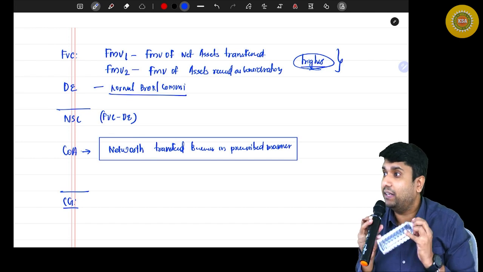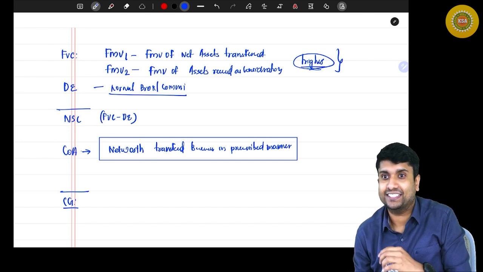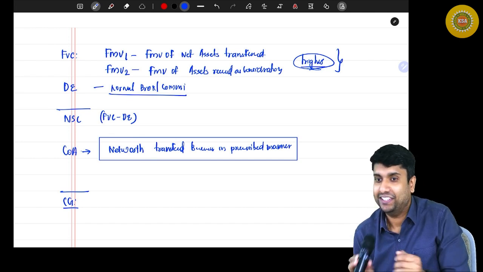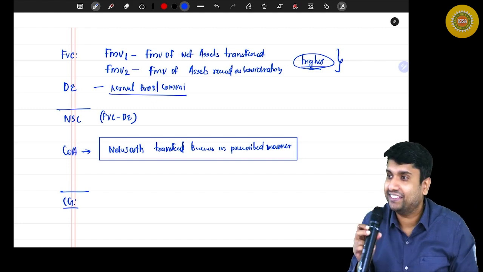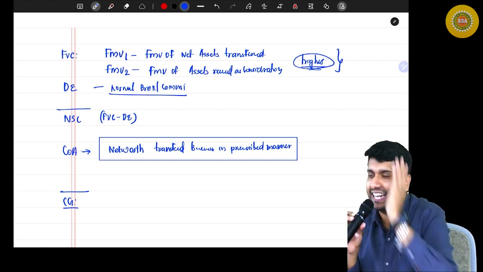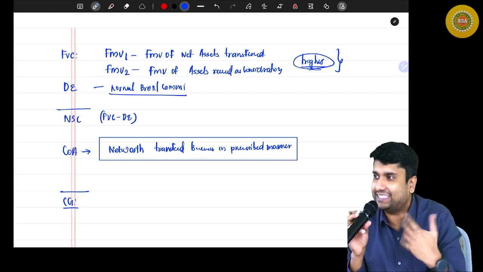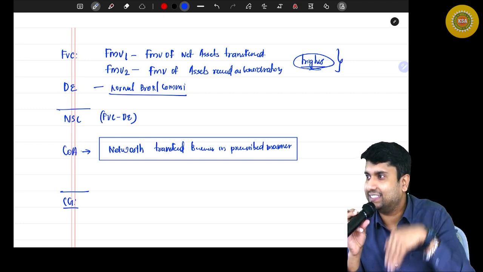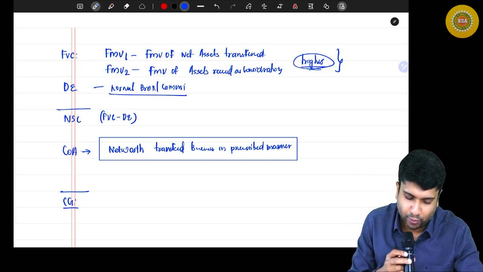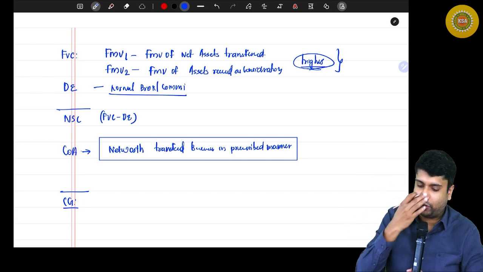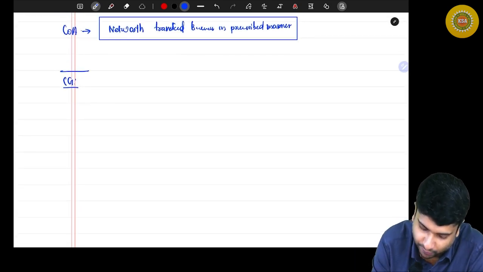Asset minus liability is net worth. Asset minus liability is zero, that's why your balance sheet is getting tallied. Okay. Asset minus outside liability will be the net worth. Or we can say share capital plus reserves is said to be the net worth. Are you with me? So for computing net worth, there are certain things that you have to be very careful about. So let's understand how to compute the net worth.